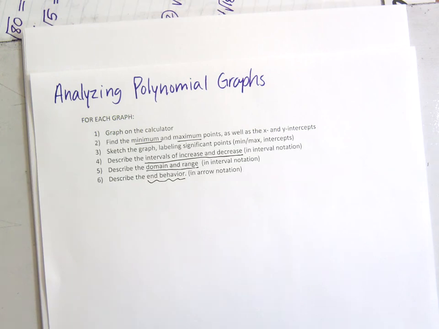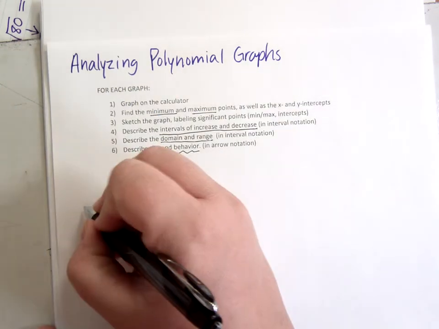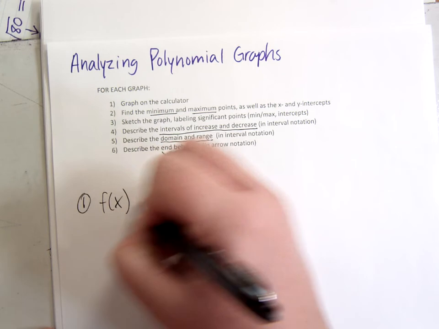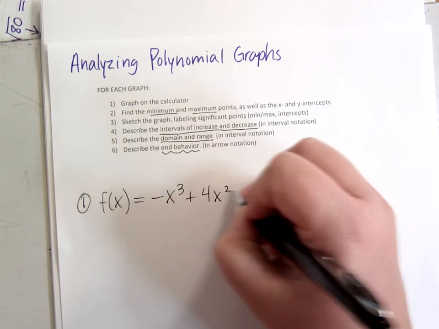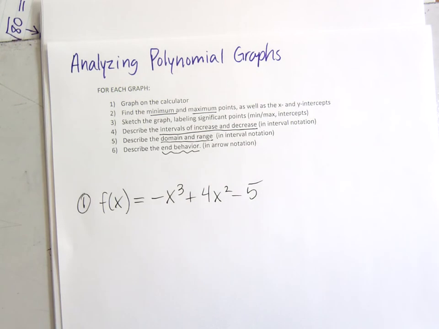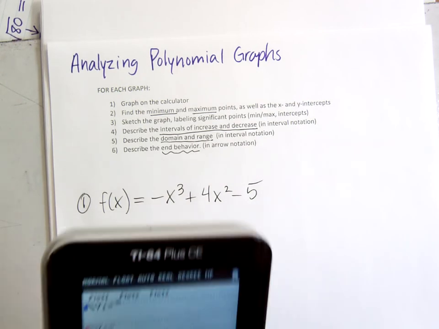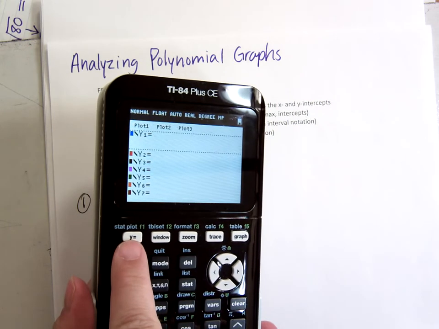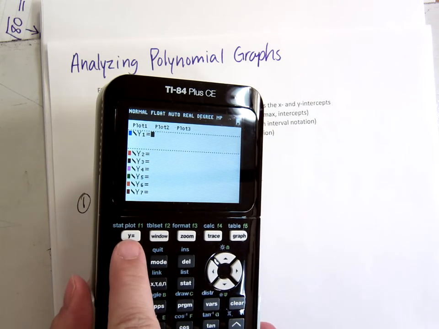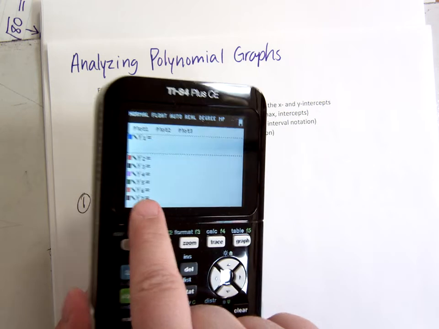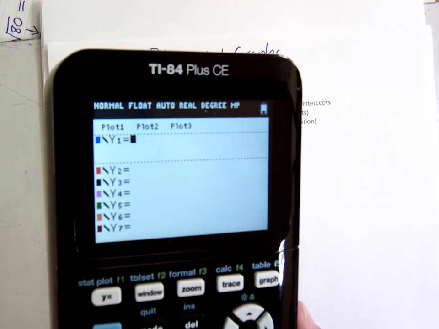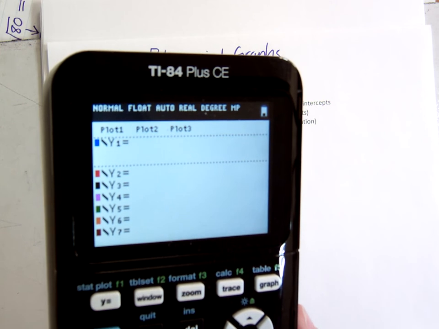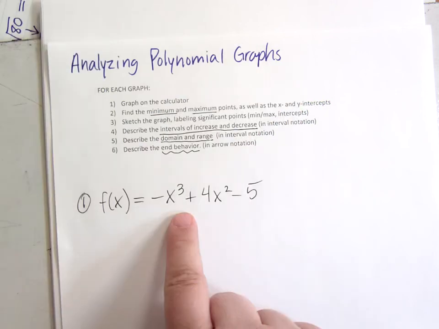Yeah, that works. Okay, so first one we're going to look at is f of x equals negative x cubed plus 4x squared minus 5. All right, so in the graphing calculator, first thing you want to do is touch this button right up here that says y equals. And that gets you to this screen where you can see all the different y equals. You got y sub 1, y sub 2, y sub 3. This is so you can put in different equations, but we're probably only going to use it one at a time. And then I'm going to type this in.